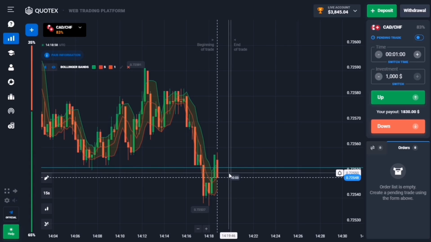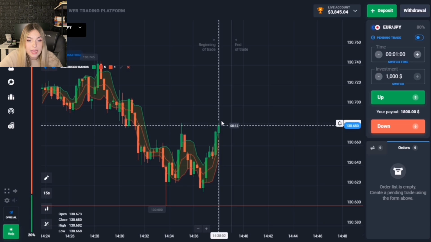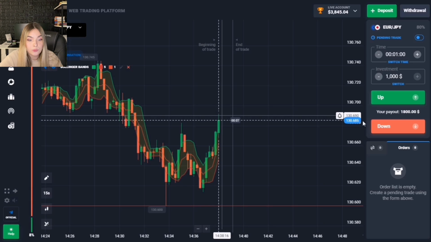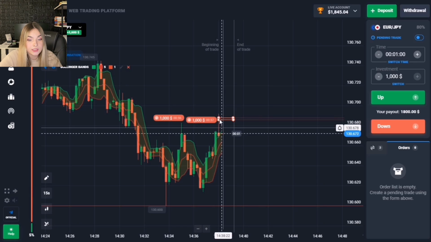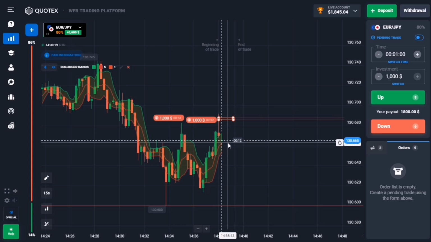Well, let's continue. So friends, here we also see that at the moment it's moving in an uptrend and goes beyond our indicator. After the impulse, the price begins to fade and we open a deal for a downside. I think that in this situation there will probably be at least a small pullback down. Also, our indicator confirmed our entry point. So friends, let's wait for the end of our deal.